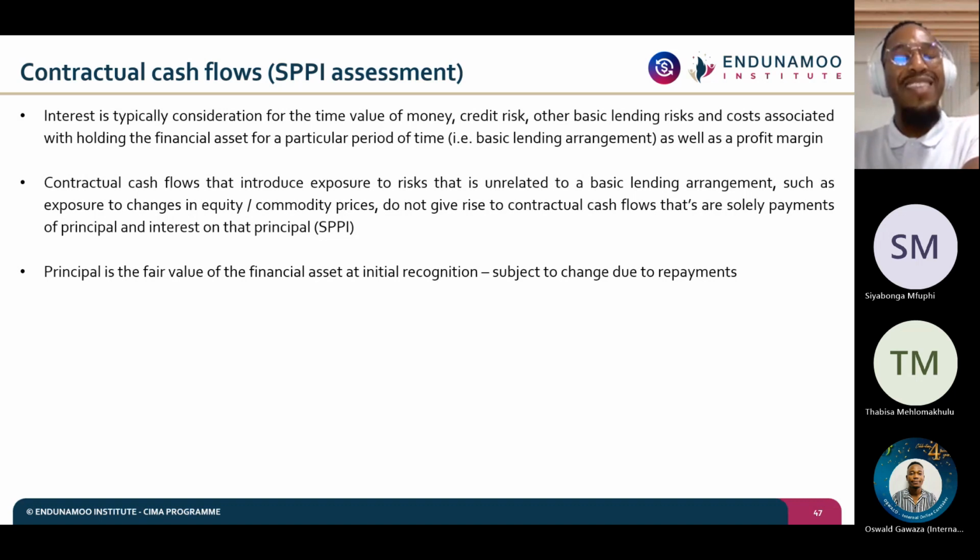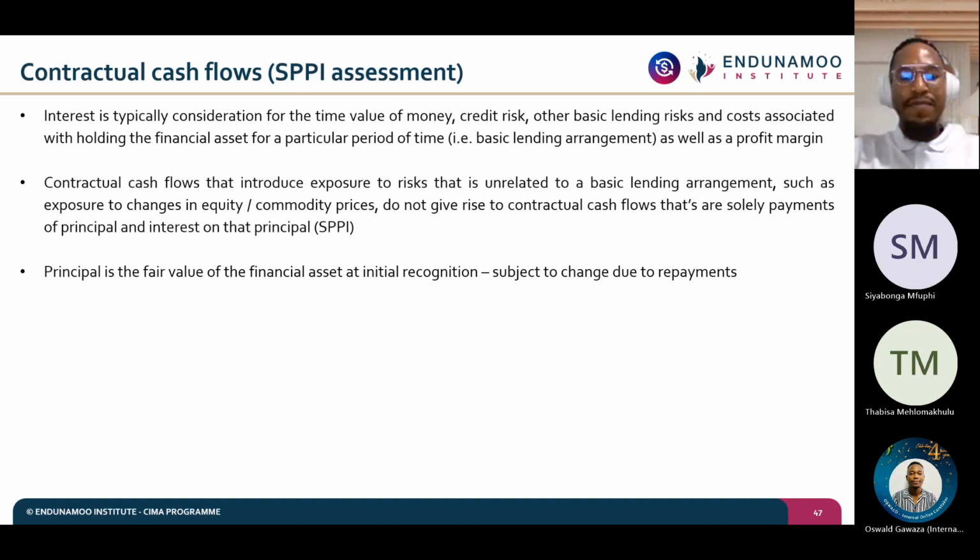Credit risk being the risk that the borrower will not be able to settle the outstanding amount. So that interest rate will be compensating for the credit risk. It'll take into account the fact that this person has been lent 100,000 and is paying it off over 2 years, so the time value of money. And the bank is also looking to make a bit of a profit because it is the business of the bank to issue such loans.